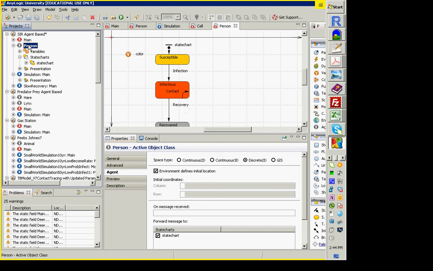Okay, so that was just a little bit about continuous environments. As a review, the other sort of environment is what? There's continuous and then there's discrete. We saw an example of a discrete environment, for example, predator-prey agent-based.